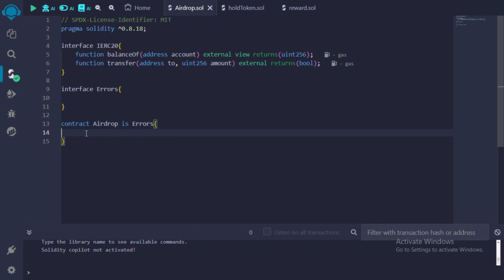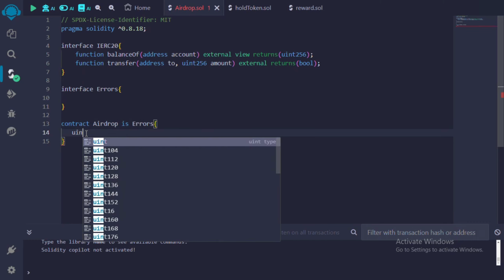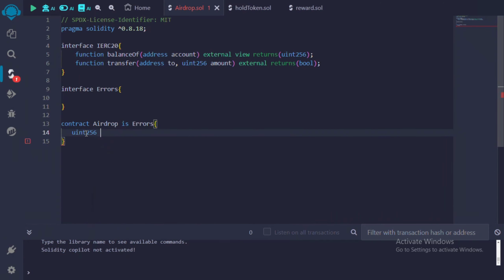So we're going to do a uint256. Note, we always want to make our contract as gas efficient as possible, and that's why we're using custom errors.